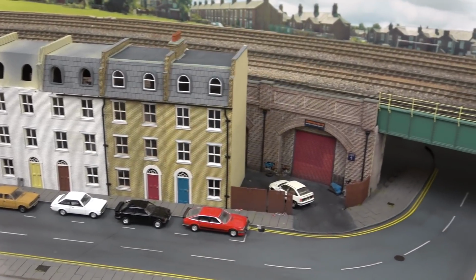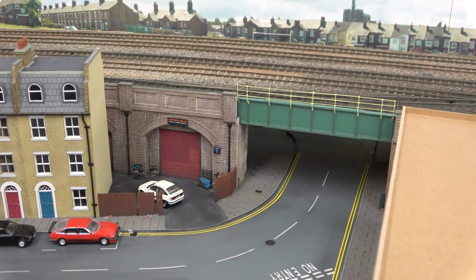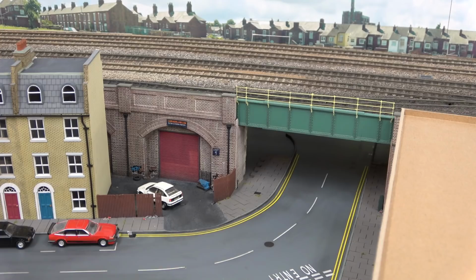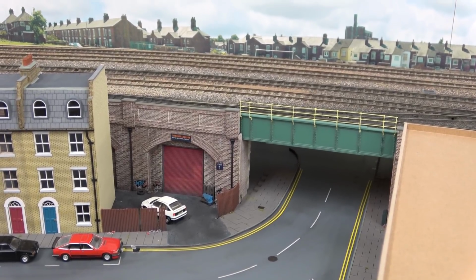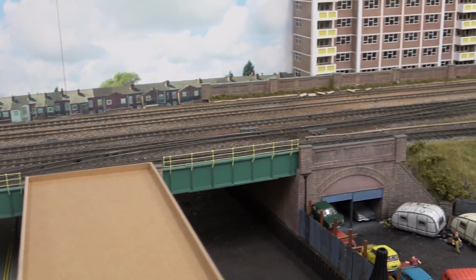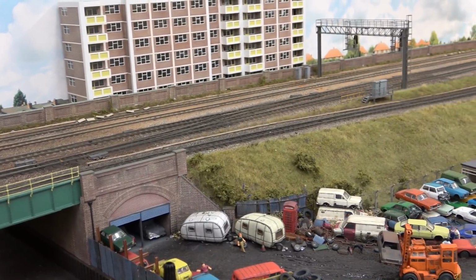It is certainly very nice having a little bit more free time in my life these days to actually make a bit more serious progress on the layout, which is also allowing me to make videos a little bit more regularly than I used to. And it's certainly very refreshing, very relaxing, and a long time coming. I've been really wanting to crack on with this layout for such a long time. And you know, progress has just taken so long in some cases. So I've got years of work ahead of me, but it's nice to actually have something to look at now when I run the trains.